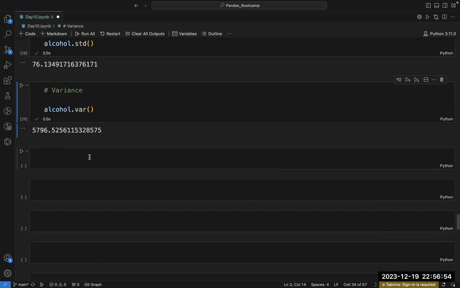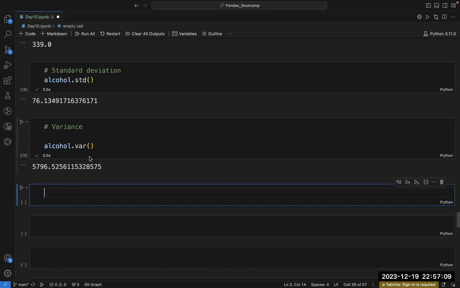This is from my knowledge. I know that the square of the standard deviation is equal to my variance. So you can check this also. What I have said, square of standard deviation is equal to my variance.